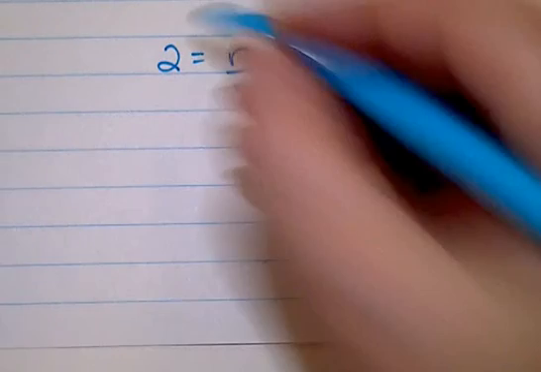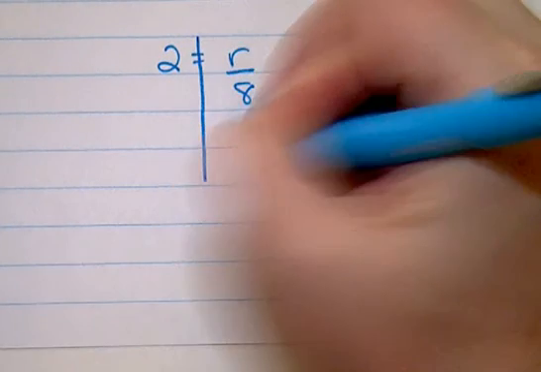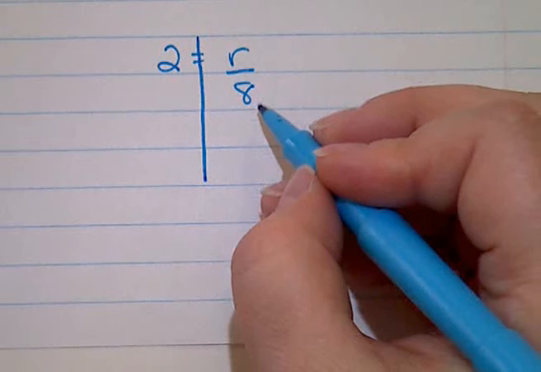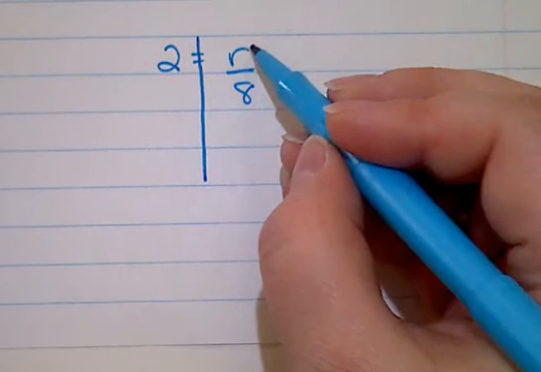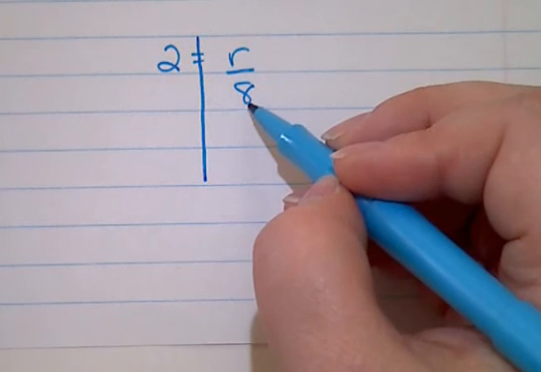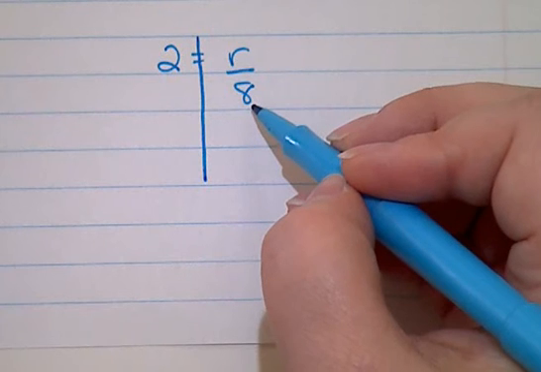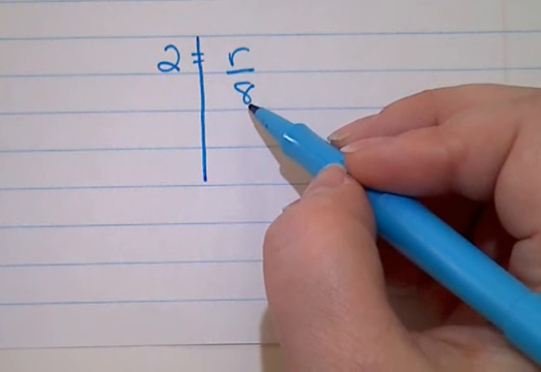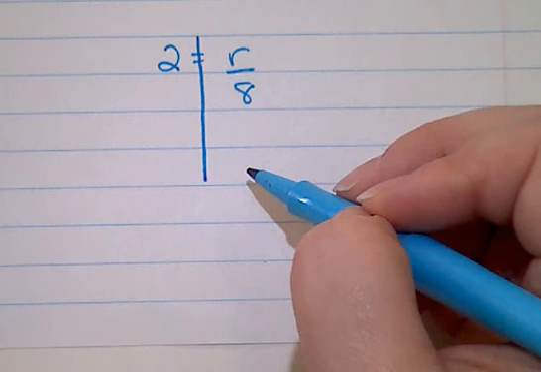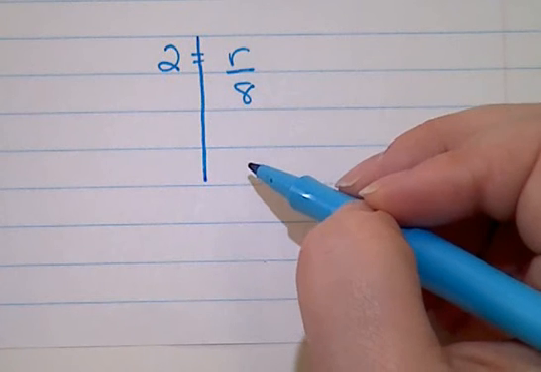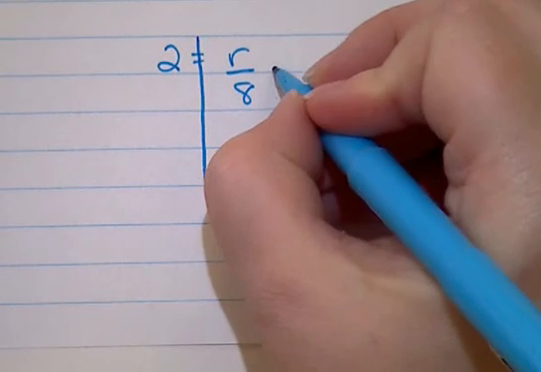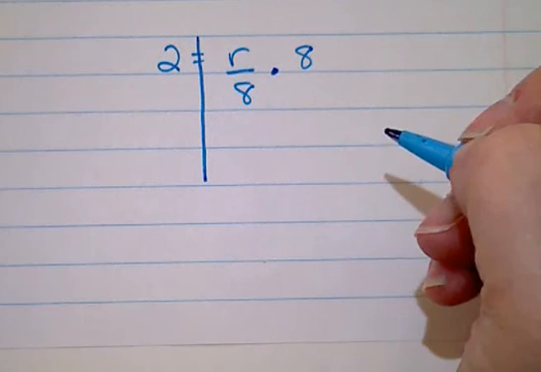Okay, again we draw our line, and this time you can see that the problem is on the right-hand side. I want the r by itself. This 8 is just in the way. What are the r and the 8 doing together? Well, it is a fraction, again, and the 8 is in the denominator, so I am dividing by 8. In order to undo that, I must multiply that side by 8.